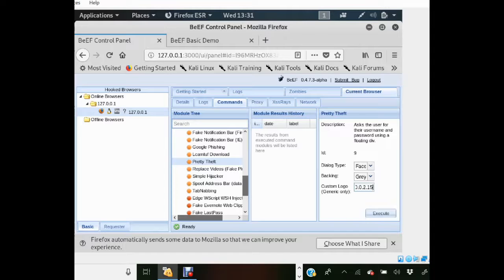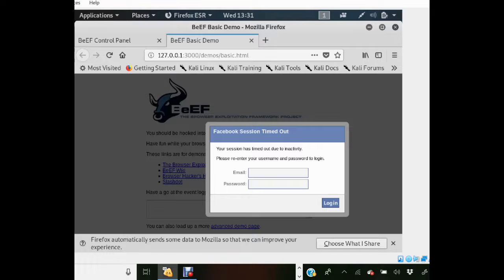So what I'm going to do is just execute it. So it says command sent to this one. So look at this. Now it will come up with the dialog like Facebook session timed out, and you need to re-enter your credentials to get back to where you were.